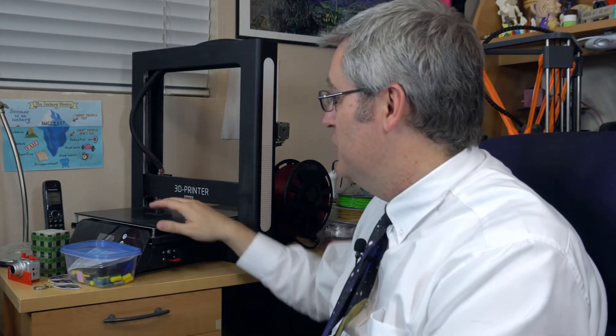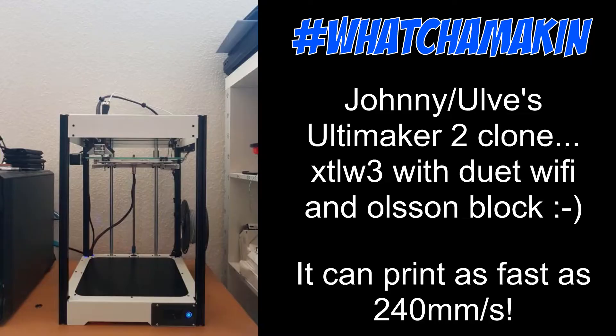I'm going to load this thing up and do some prints with it, because this looks like a really cool color. But thank you very much for hanging out with me. Before we go, check out this cool project on the 'What You Making' channel on my Discord — stop by and check out what other cool projects are there. And hey, if you share something you've done, maybe you'll see it in a future video too.